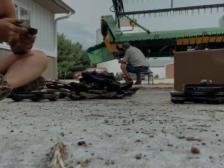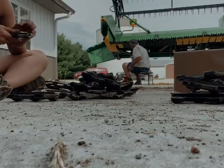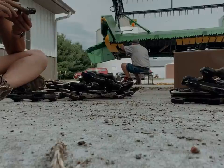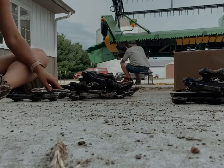While dad is taking off the old skid plates - which are the yellow rectangle things on the bottom of the head - I get to sort through all of the old guards that we just took off. We'll throw out the ones that are bad, but the ones that are still in pretty decent shape we'll keep as replacement parts in case one of the new ones breaks in the middle of harvest.